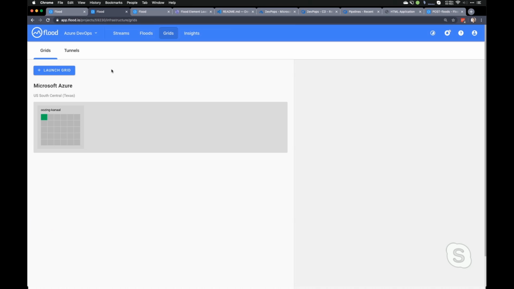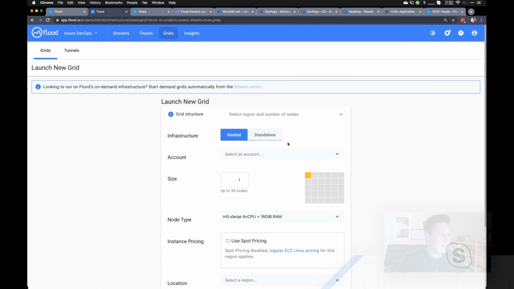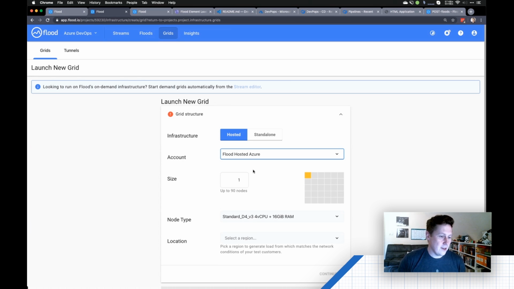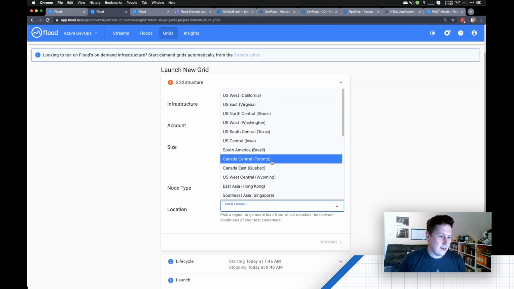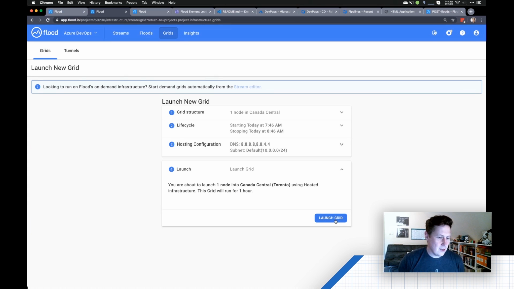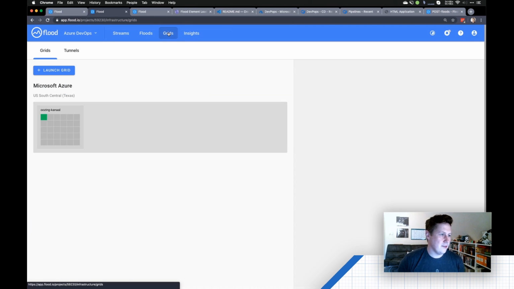But we also have the distributed load test infrastructure that I was talking about. At the moment, I've already got a grid node, which is a load generator, running in Texas. But we make it super simple to use your own credentials. So if, for example, you want to run something on Azure, then you can pick a region where you want to run it from, pick all your scheduling options, and so on and so forth, and make it super simple to get up and running with distributed load test infrastructure.